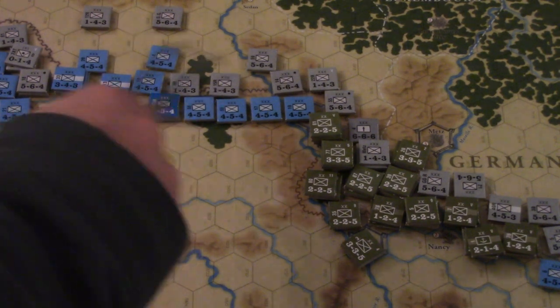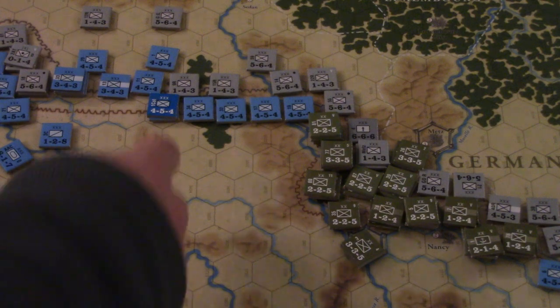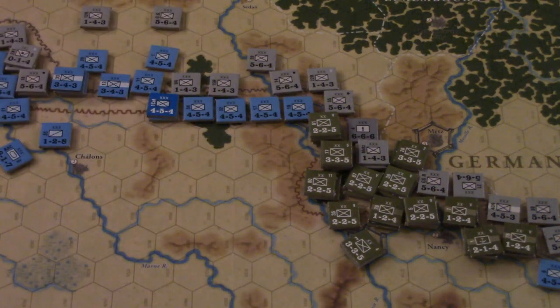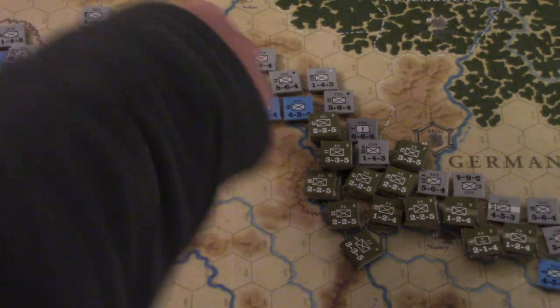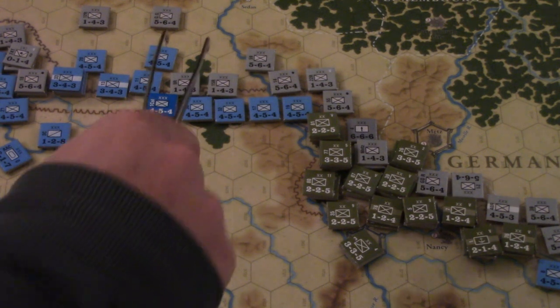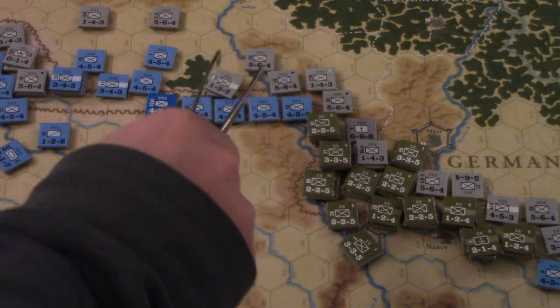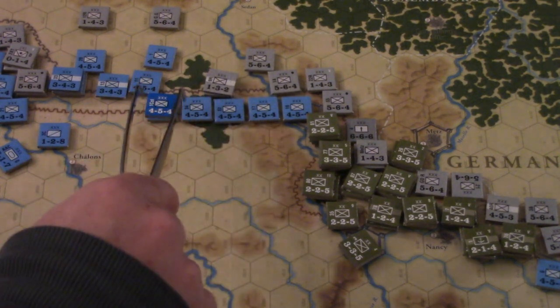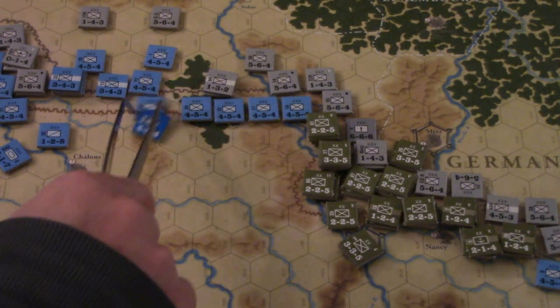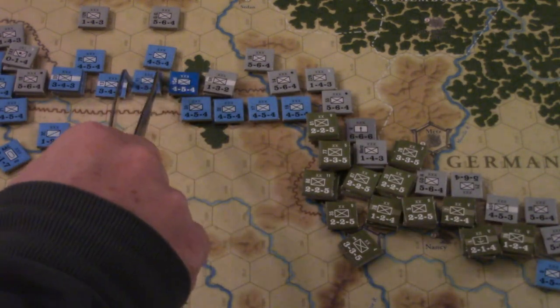I'm not sure we want to yet. I don't know. I think we could do it. 4-1 minus 2. Plus 1 for concentric attack minus 1. That's as good as it's going to get. 4-1, so we've got 4 result, 2-2. He can take a step loss and retreat. Take step losses off the cavalry and advance after combat.